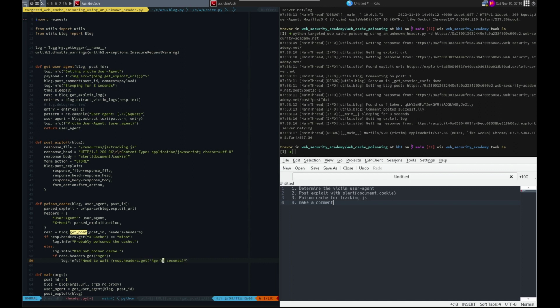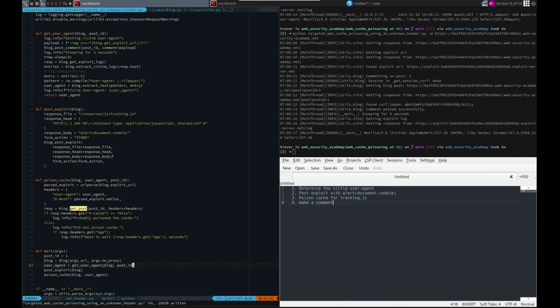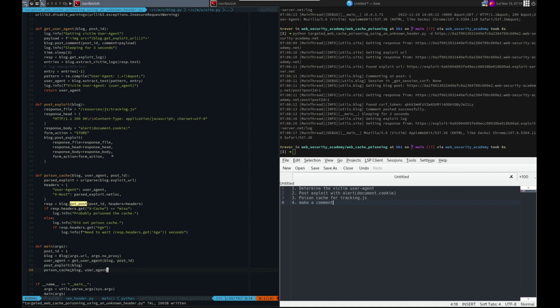Here, there. F. Okay. What's wrong with this line? F string single. Oh, because of that. Poison cache. So that should be it.